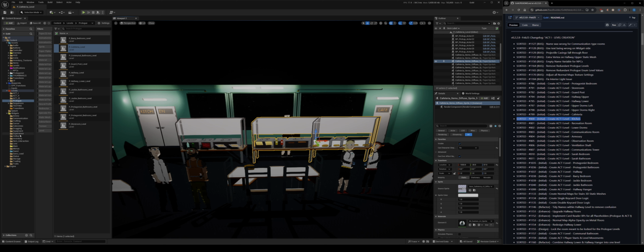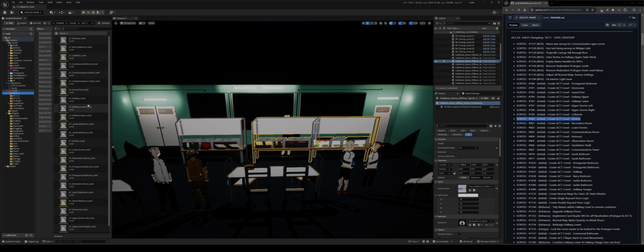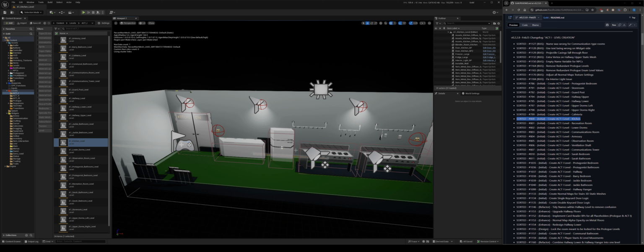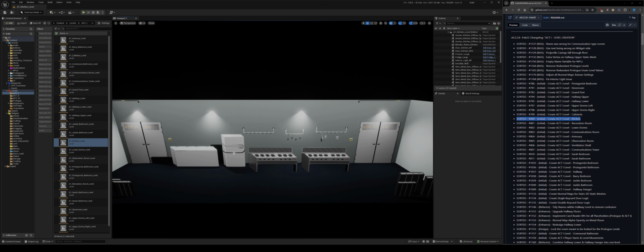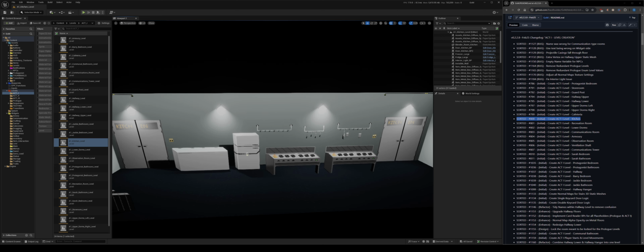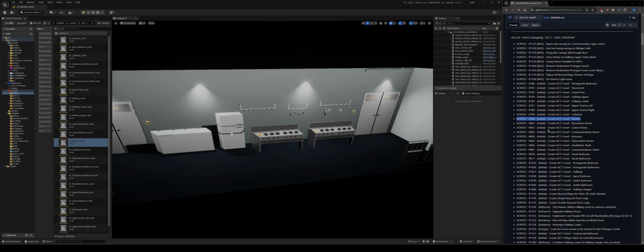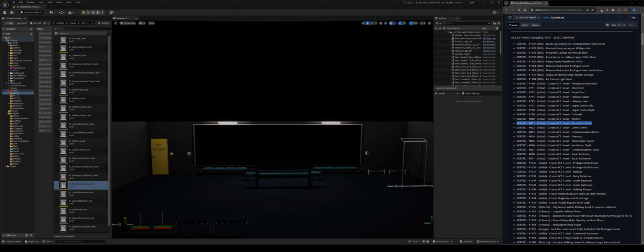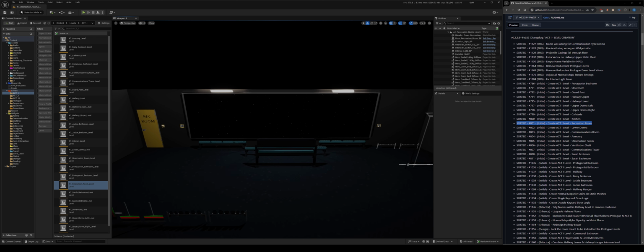The Act 1 kitchen. Same again, it's had no love except from just the usual. If I've tweaked the lights logic, it'll have benefited, but it's had no extra special love. Recreation room, again, nothing special. Does look really nice though, like the lighting logic has come through really well.